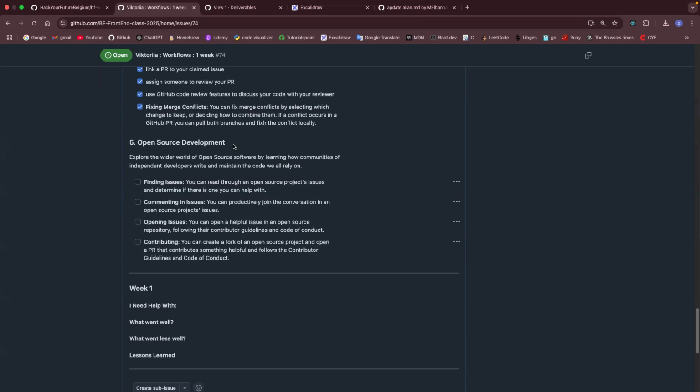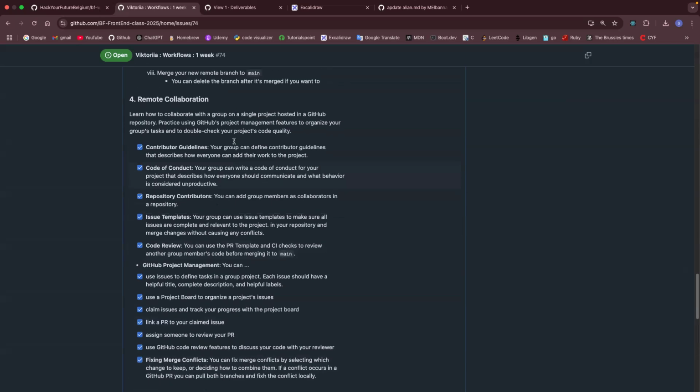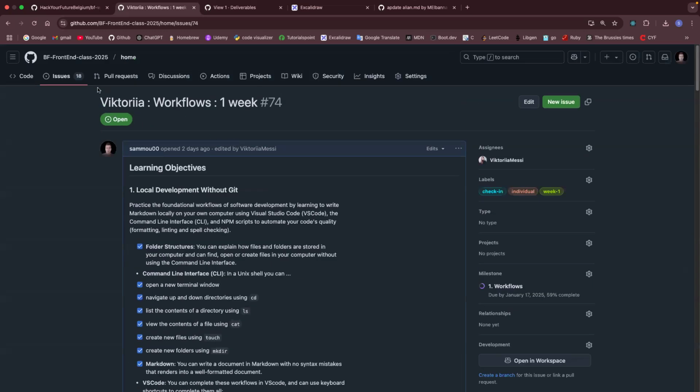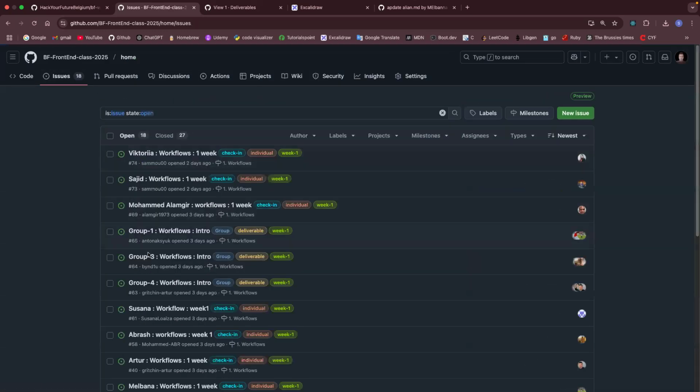Now, open source projects. There are a lot of projects which are open source. That means everyone can contribute to them. So what you can do here is search online for some open source projects if you want to. Of course, not now, I don't think it's good for you to do it now. Later on, when you finish the training, it will be good for you. If you go to any open source project, you will find a lot of open issues here.